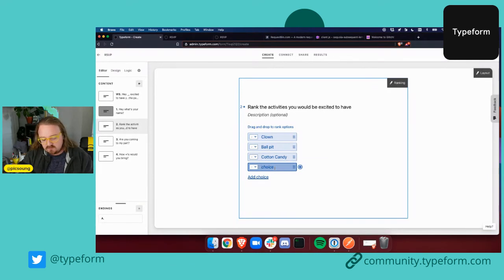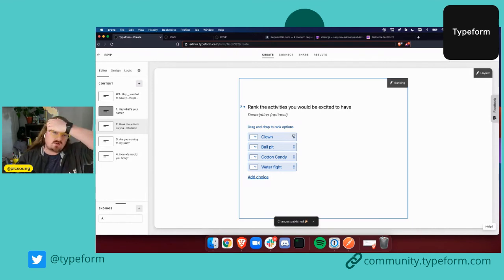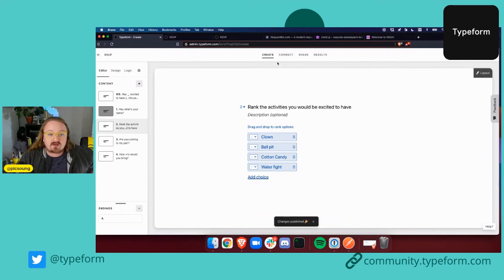We're gonna do a water fight with the candy. Yes, we're gonna do a water fight. Okay, and so we want the people that are coming to my party to decide which one they like better, right? And so they can rank those things. And for me, it's interesting to have ranking, knowing what activity I should offer and what people want to do.